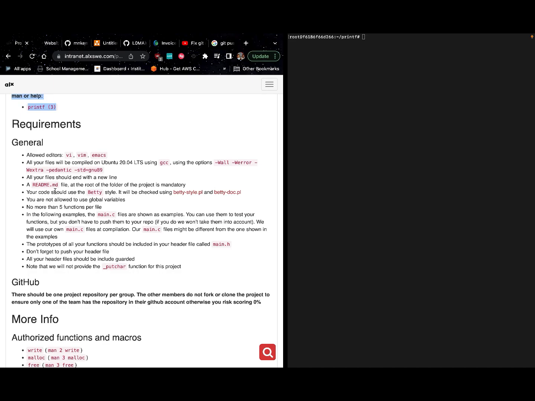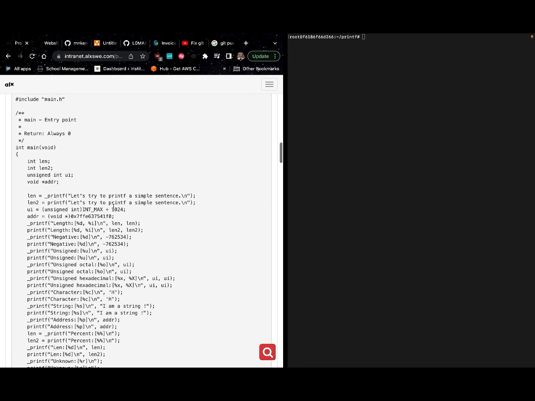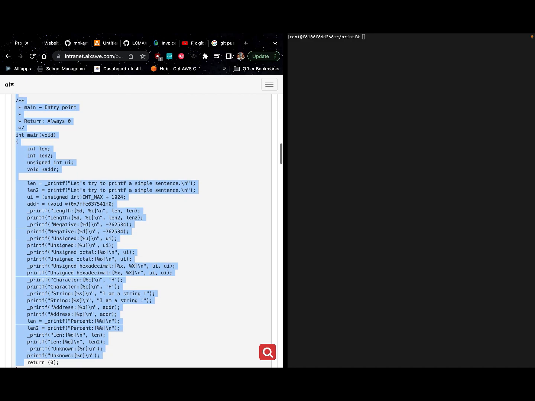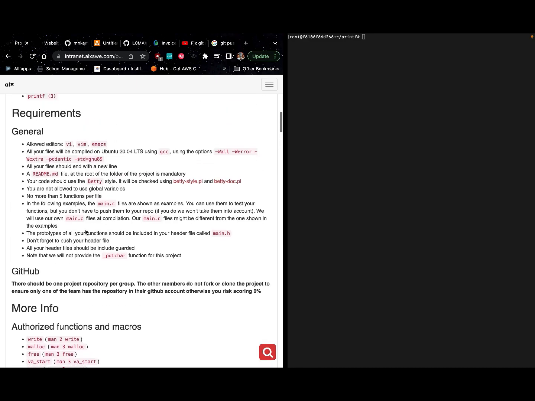In this tags, which is the printf tags, you are not allowed to use global variables. And also you shouldn't have more than 5 functions per file. In the following examples, the main.c files are shown as example. So when you come down over here, we have the main.c file, which is shown as example to us.